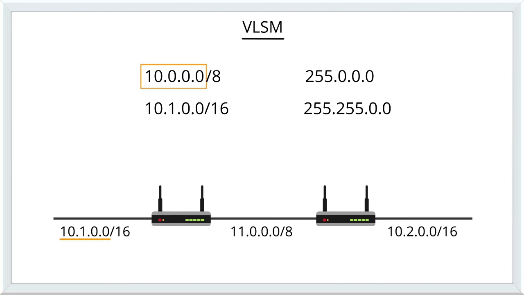For example, say you have 3 networks connected by routers, and say this network uses a custom subnet mask, separated by another network and connected to a third network here. When this router advertises this route to its neighbor, if it did not support variable length subnet mask, it would simply advertise that it was connected to network 10.0.0.0 and not include this information here in this octet because this is not part of the default subnet address. And this router would advertise this route to its neighbor.